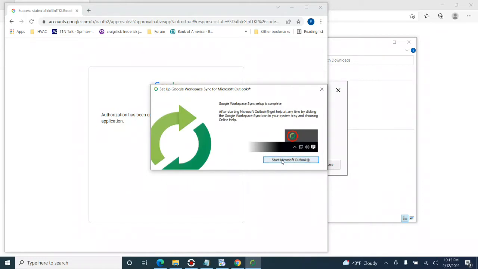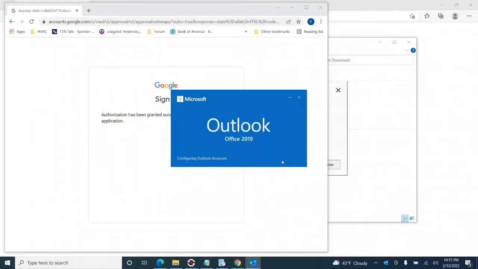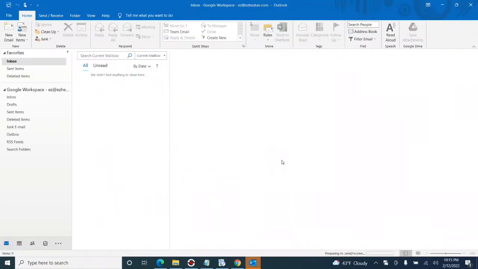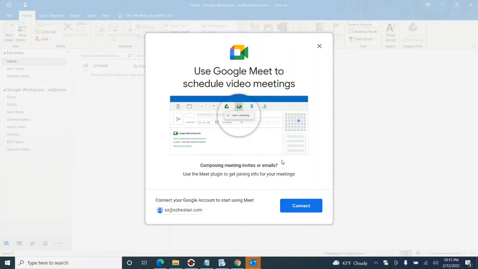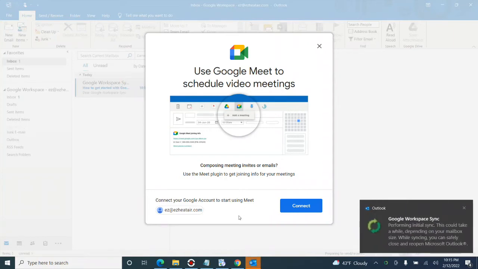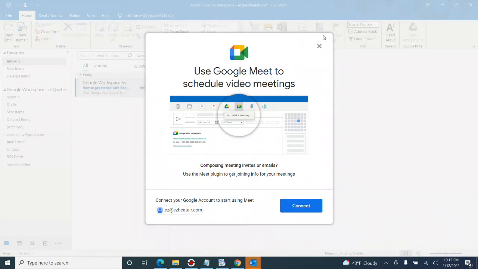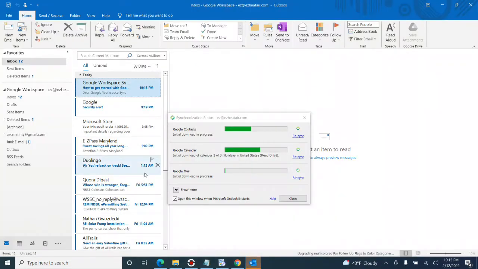Now we're going to start Microsoft Outlook. And we don't need Google Meet here.